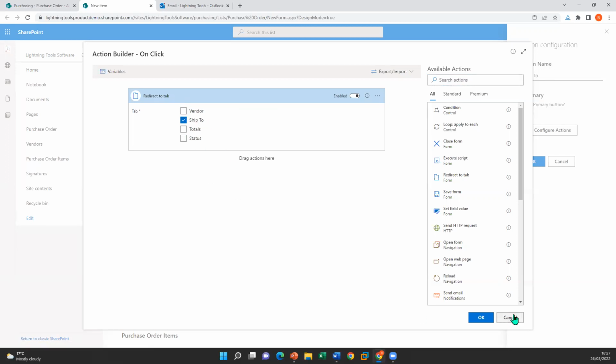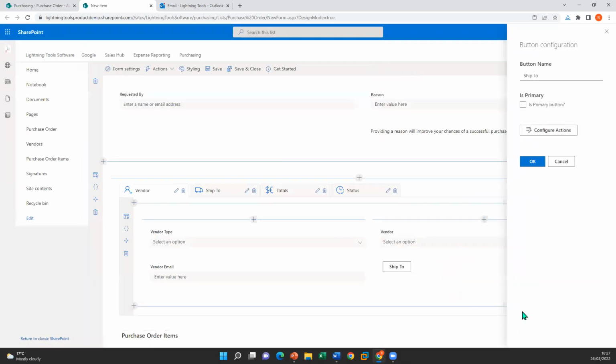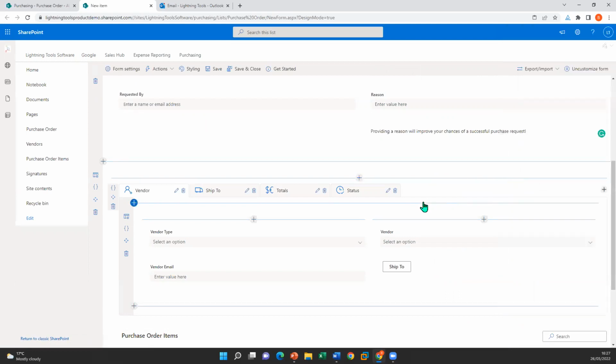And that's a really good example of the sort of thing that you might want to put behind a form load event as well. If you want to control what tab is opened when you use the new form, or what tab is opened when you use the edit form or display form, and so on. You don't have to have that behind a button, but I thought that'd be useful to navigate over here.